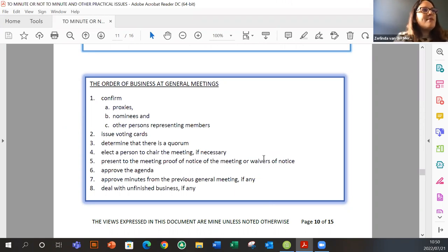She says, can we have an SGM to amend the 10-year maintenance plan approved at the AGM and introduce a maintenance levy? Do you want to answer that or do you want me to answer that? That's quite an interesting one. Yeah, go for it. So interestingly, Melinda, the Sectional Title Schemes Management Act doesn't say that a maintenance, repair, and replacement plan has to be approved at an annual general meeting. It speaks about a general meeting. So it is possible to approve an amended maintenance, repair, and replacement plan at a special general meeting. But just remember that the maintenance, repair, and replacement plan dictates what needs to be in the reserve fund. The reserve fund gets approved as part of the budget, and the budget gets done at the annual general meeting. So it's kind of putting the cart before the horse, or whatever the saying is, if you don't do it at an annual general meeting, but it is quite possible.